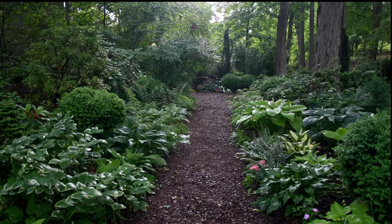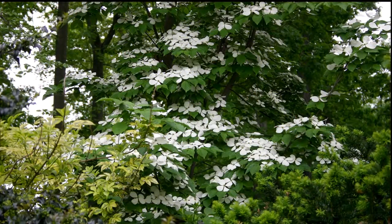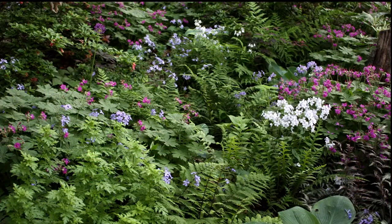You will find along the edges, you're going to find a lot of hosta. You're going to find a lot of different types of boxwoods that are edging that path. And then you're going to find in the next picture a lot of understory trees like natives, like the fringe tree. I love those. Now there's also one that's non-native and Chinese, and it's wonderful, blooms later. You will find many dogwood in the next picture. Fortunately, among the dogwood trees, you have usually first blooming our natives, and I have a lot of natives. And then you have the hybrids that come into bloom, and they're fantastic. And then you have the kousas.